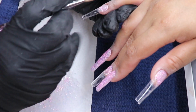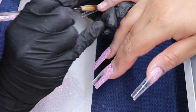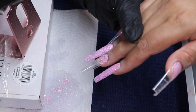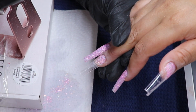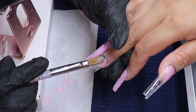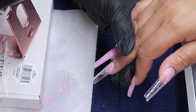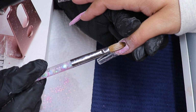To preserve that glitter, I just apply a little bit of clear on top right at the cuticle area, and then just feathering that down. I am grabbing my camera to do a little bit of TikTok right here, and I'm just doing that on the middle finger as well. So I'm just applying that clear, just a really small bead, you see, and I'm spreading that and just covering up that glitter just so I don't file into it or cover it up too much. It's just going to be kind of like a hidden cuticle glitter.